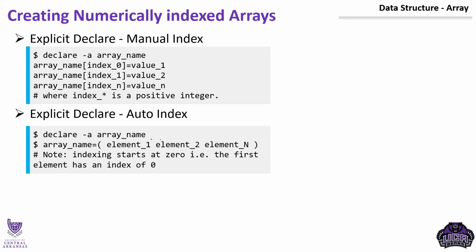Notice that there is no delimiter. The delimiters are white space. So you just space it out. Just like in pretty much every scenario that I know of when you're using parentheses, they can touch right here. You don't have to have white space. It's up to you on what you want to do there. Again, if you just have a rule of thumb of putting white space on brackets and parentheses, it always works. So it's easier to remember that way instead of remembering which one does. And of course, with this one, you don't have to actually specify those. They are just auto numbered. So you would just have 0, 1, and 2 automatically created for you.